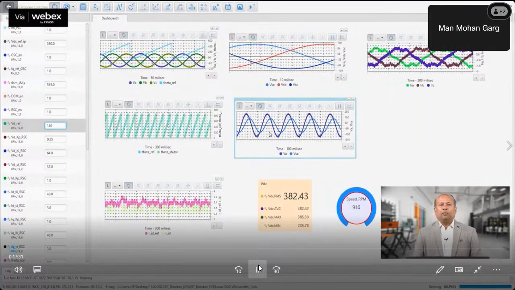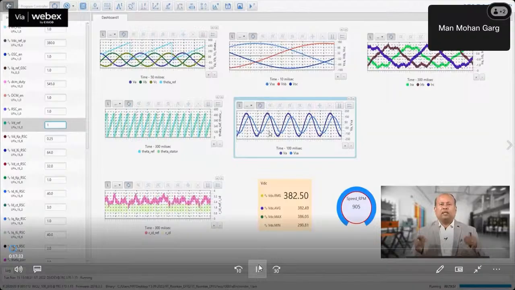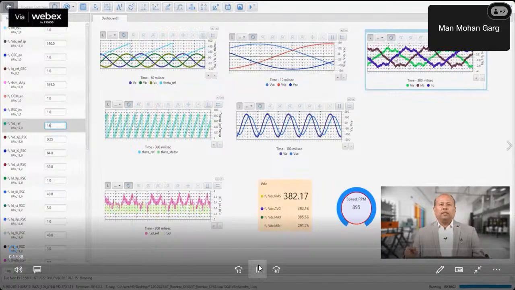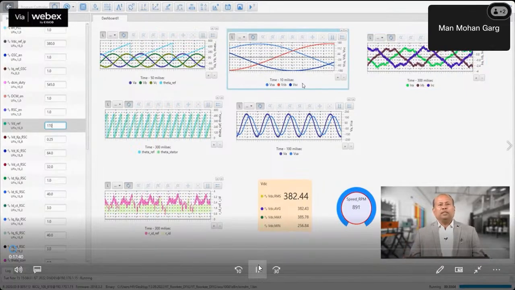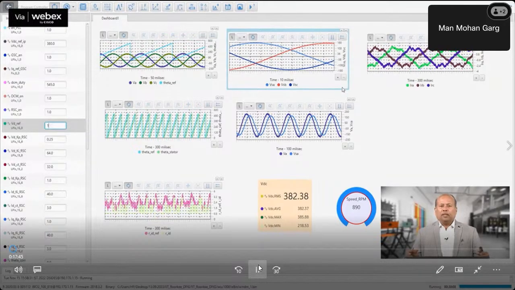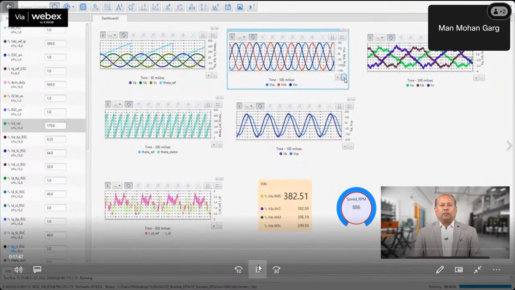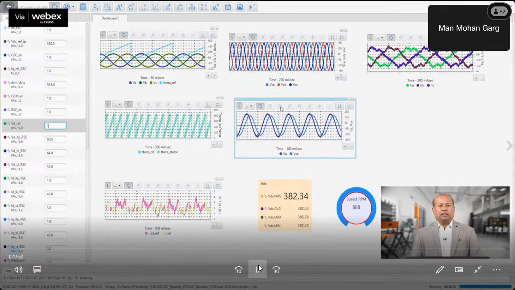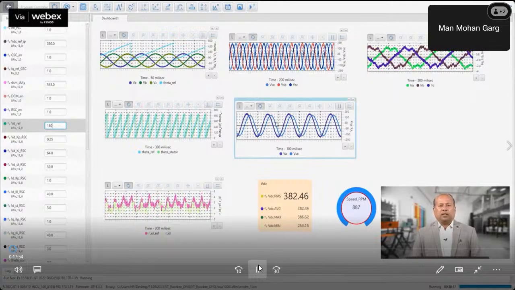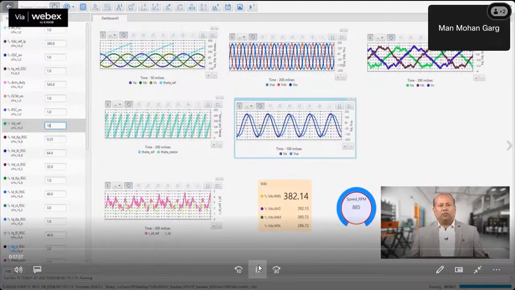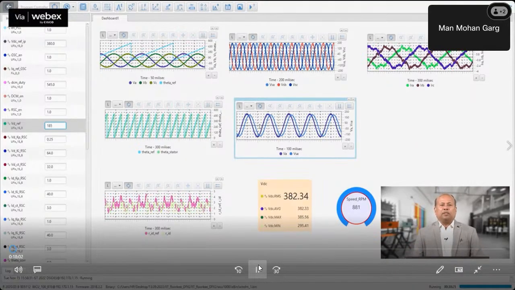Now, we will increase the reference value to match the stator voltage magnitude with the grid voltage using the D-axis control of the rotor. In this process, we also observe that the rotor current is also increased as it takes current from the grid to build the stator voltage, as from the relation the stator power is 1 by slip times the rotor power.